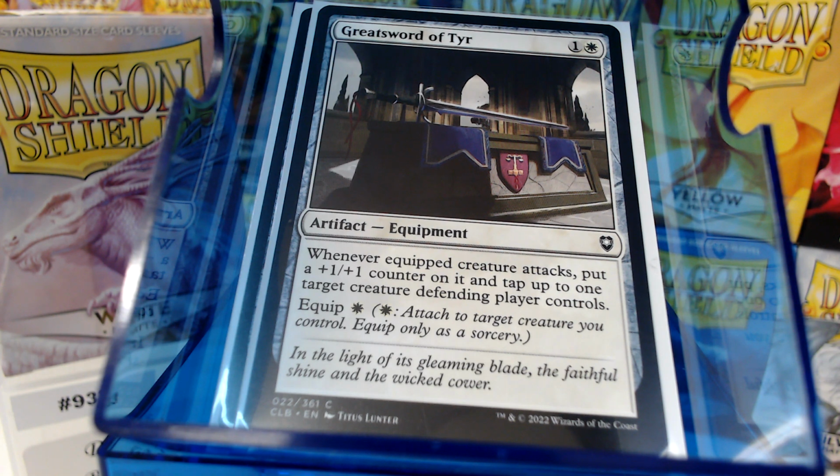You know, it gets a 1/1 counter on it. Tap up to 1 target creature defending player controls. It's cheap equip cost. I mean, this is not bad for a common equipment. It's really, really not.